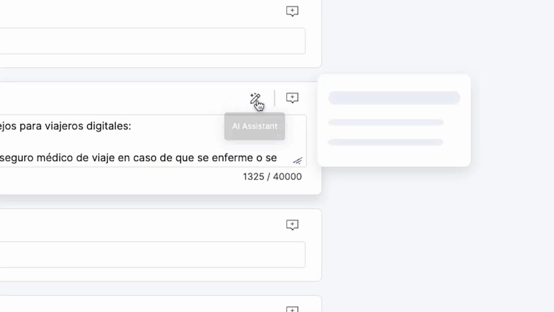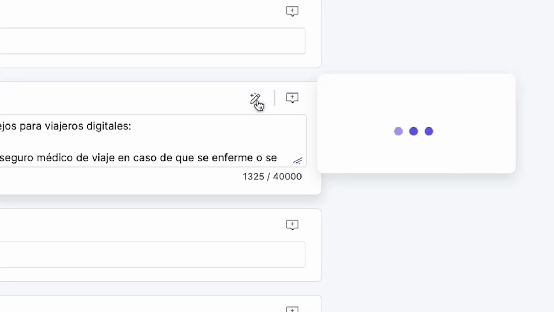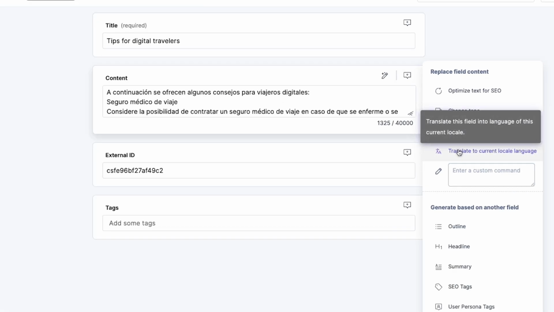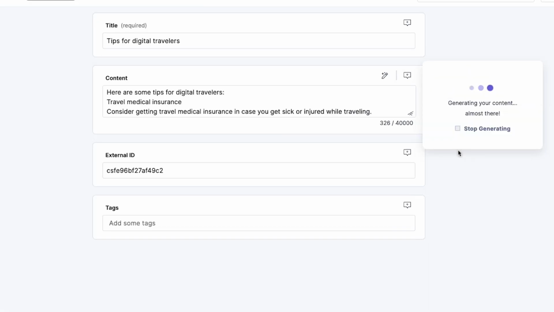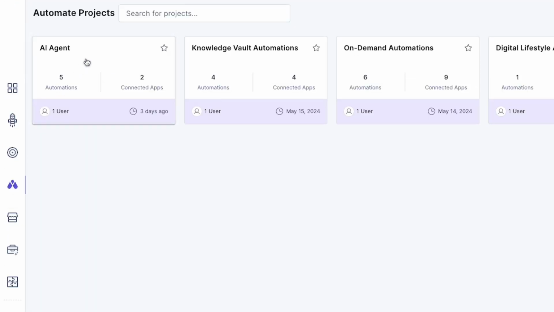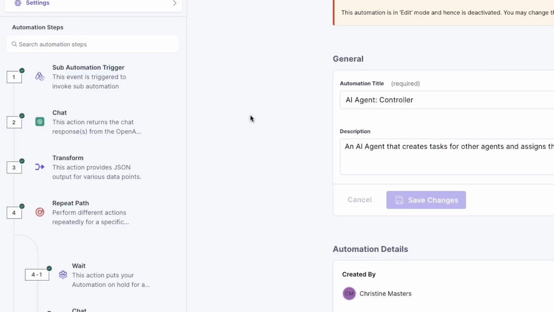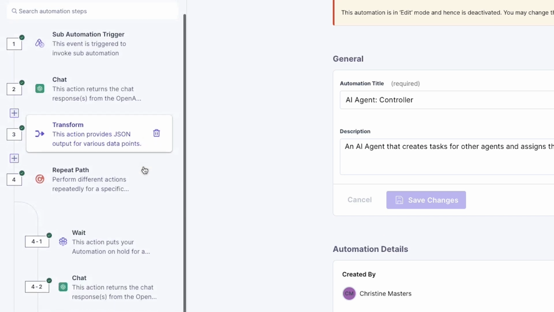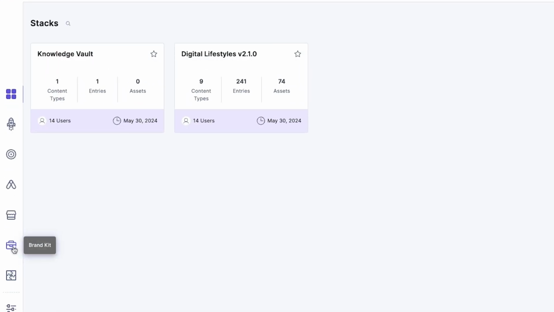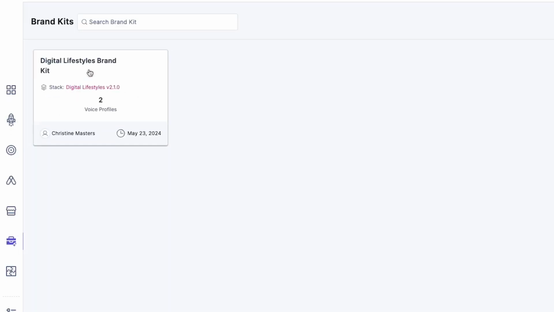Fortunately, Contentstack has tools to make it easy. Start simple with something basic like AI translations directly within your editor. Then take it to the next level by creating custom actions for reusable AI prompts tailored to your content needs. Next, align AI-generated content to your brand voice, tone, and style guidelines using Brand Kit.